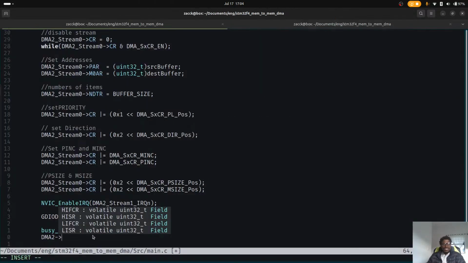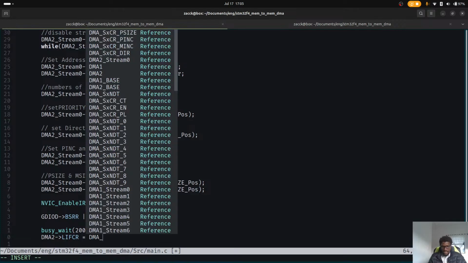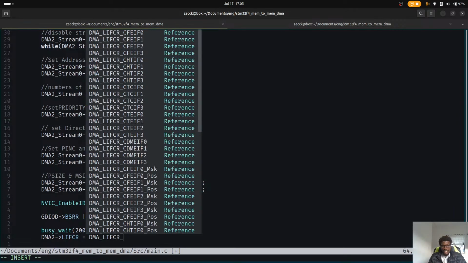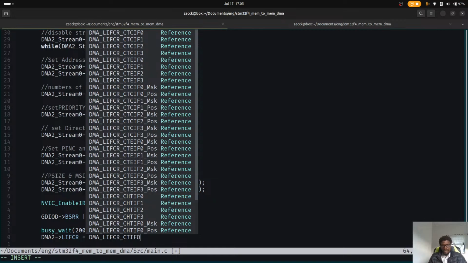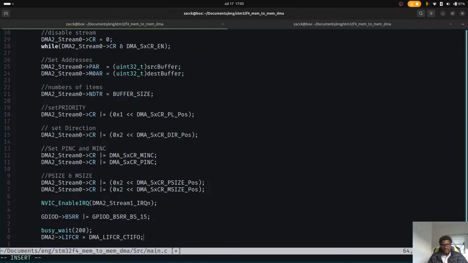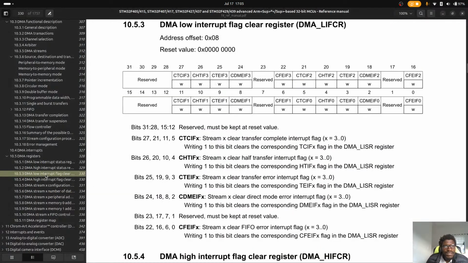Okay, cool. So let's do DMA2 LIFCR equals DMA LIFCR and then CTCIF0. If you look at that, CTCIF0 in LISR, what I'm doing is I'm just clearing it. I'm clearing that stream transfer complete flag.